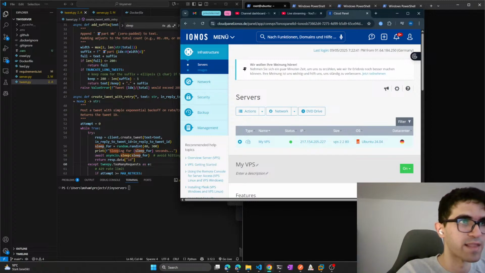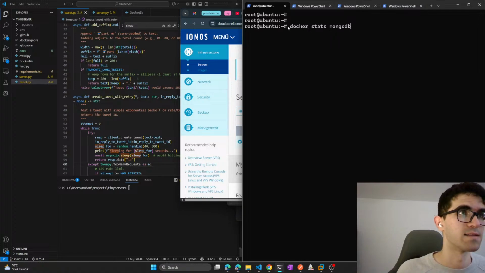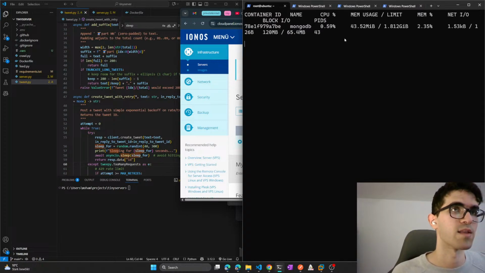Okay, so what we just saw is that my production server just flatlined, and I had to manually restart it here. Now I'm curious to see how much resources the MongoDB service uses. So I just use docker stats MongoDB, and you can also type in any other service that you have or you're interested in.